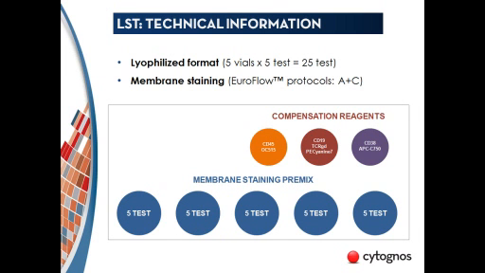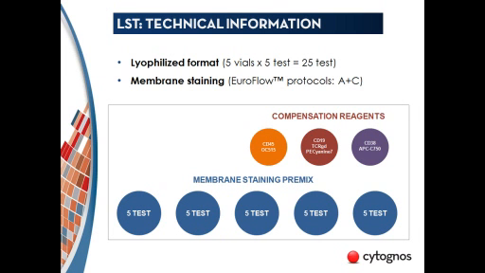Because we are also introducing some new fluorochromes, as I told you at the beginning, like the OC515 or the APCC750, and the tubes also include a tandem of PCyanine7, we include in the kit a vial for each of these antibodies to make compensation. So if you need to make a new compensation in your cytometer to adapt all voltages and compensation to these new fluorochromes, we are including in the kit these vials for the compensation protocol, so you don't need to use the LST indeed. So this is the format that we are offering.